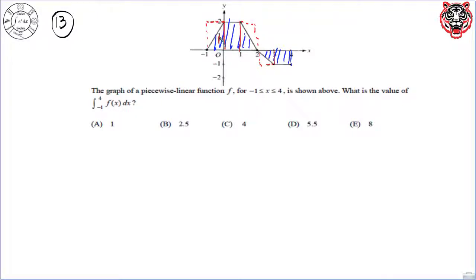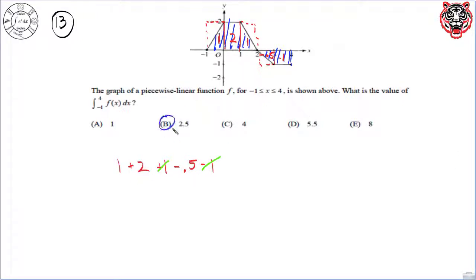Maybe I should just make that really dark. So I have a 1, and then this rectangle is a 1 by 2, so it has an area of 2, so plus 2. And then this triangle is the same as that triangle, so it has an area of 1, so plus 1. And now these are all going to be negative. So this was a 1 by 1, so this square has an area of 1, which means this has an area of a half, 0.5. So minus, I should put a negative there, minus 0.5. And then this rectangle is a 1 by, I think that's a 3 or 4, so 1 by 1, so that has an area of 1, or a -1 because below, so minus 1. So these 1's cancel out, and I'm left with 3 minus 0.5, so 2.5 is the correct answer.